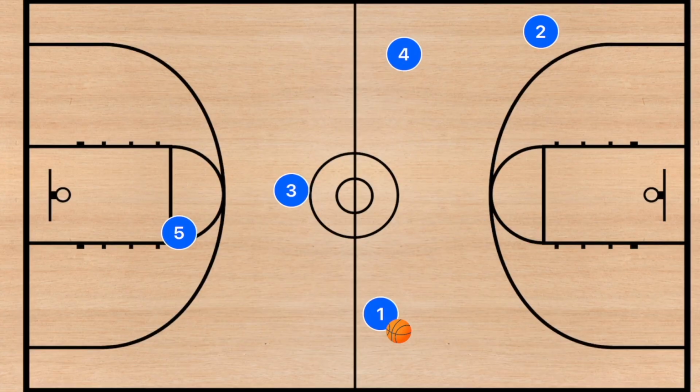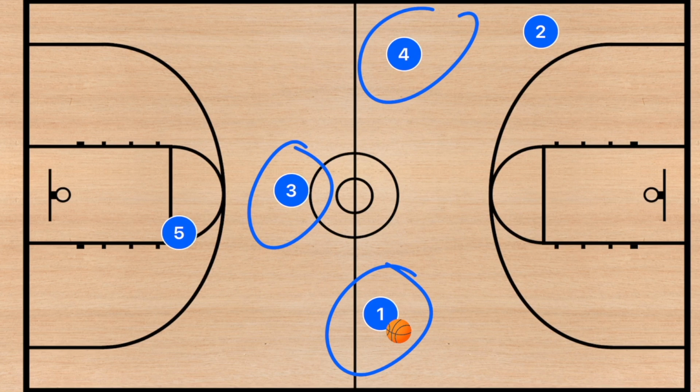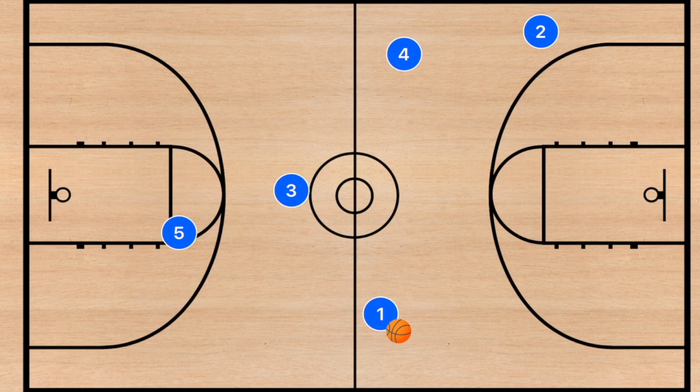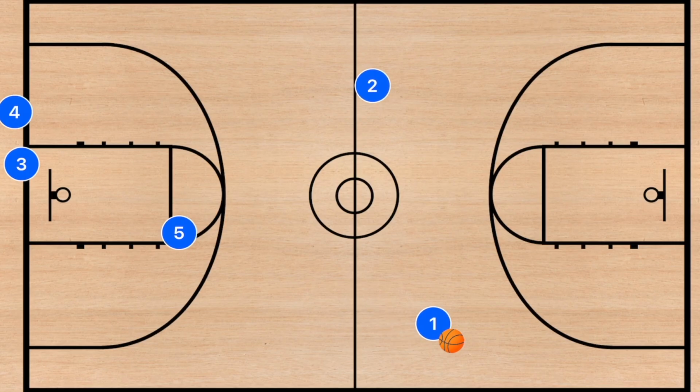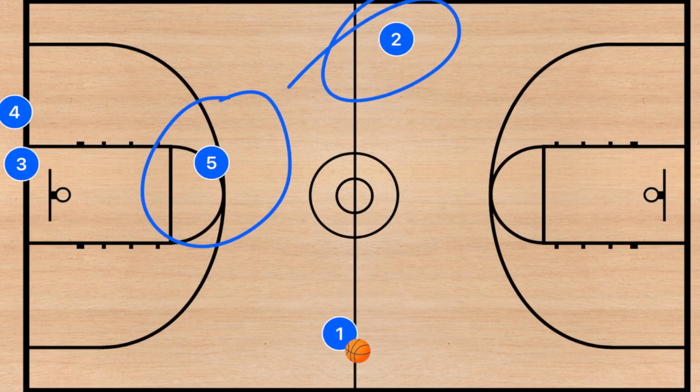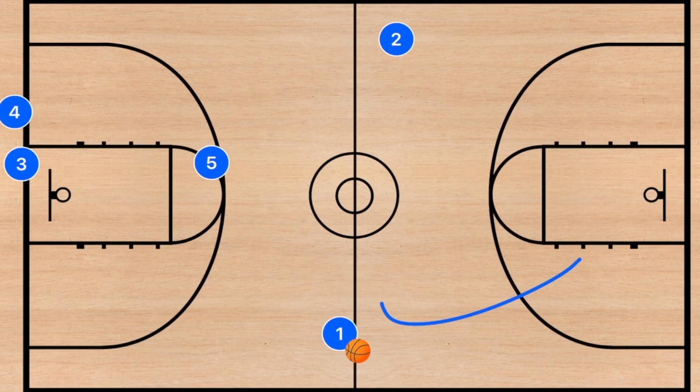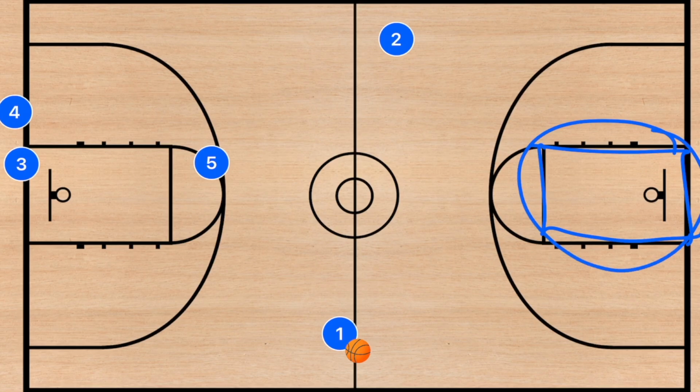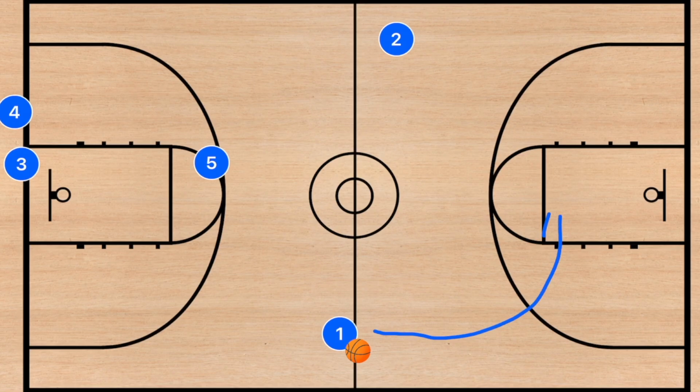Okay, so while we do have 5 players on the court right now, we are going to be removing a few of them to start. So we are going to be starting in a 3-on-2 situation. So 3 players on offense. You have the ball going up the sideline, and we are trying to push that ball as early and fast as possible, trying to get an early paint touch, because that is what will allow us to have an easier ability to score. So the first thing that we want to do is have player 1 attack the free throw line or attack the rim early.